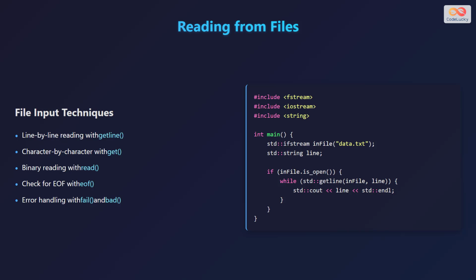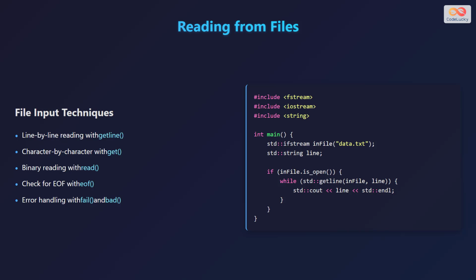Now let's see how to read from files. There are several file input techniques available. You can read line by line using getline, character by character with get, or perform binary reading with read. It's also important to check for the end of file, that is, EOF with eof, and handle errors using fail and bad.